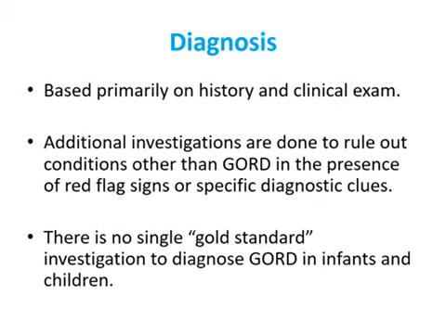So your diagnosis will be based on your history and your clinical exam. Your special investigations are done to rule out other causes, and these are done if there are red flag signs or if you suspect another diagnosis based on your history and clinical exam. It is important to note that there is no single gold standard investigation that you can do to diagnose reflux in infants and children.